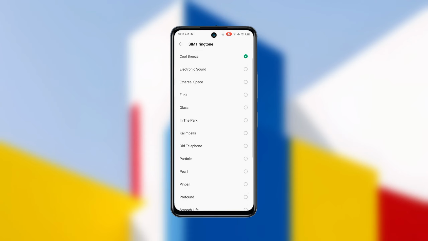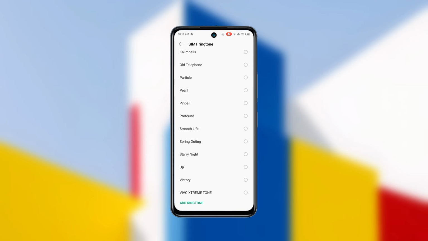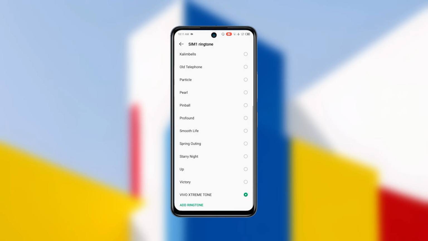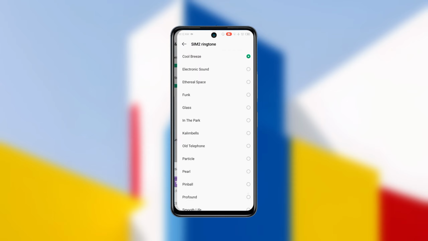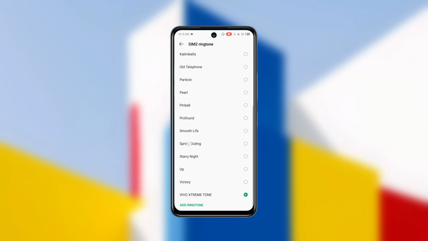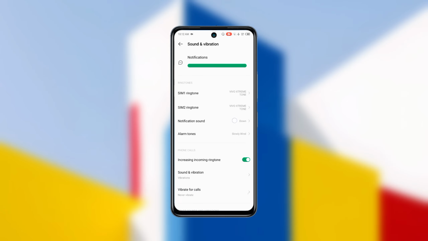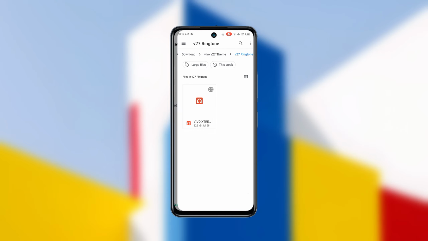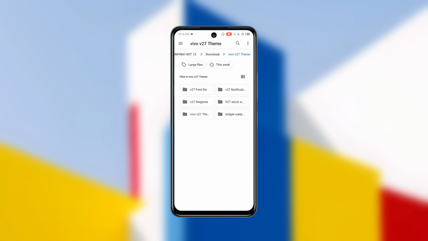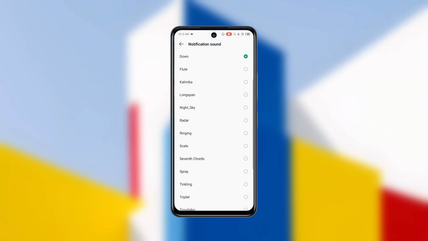Select the ringtone. Okay, add the notification tone just once, and add the notification tone. Go to the notification V27 file.